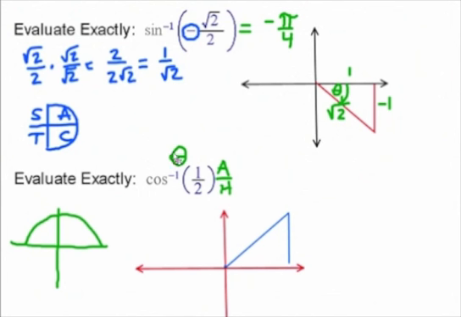And then just label the sides. Call the angle theta. It's adjacent over hypotenuse, so this is 1, this is 2, the third side, special triangle, is square root of 3. The angle that theta has to be with square root of 3 across from it is 60 degrees. So that would be pi over 3. So this is equal to pi over 3, the angle. So cosine inverse of 1/2 is pi over 3.